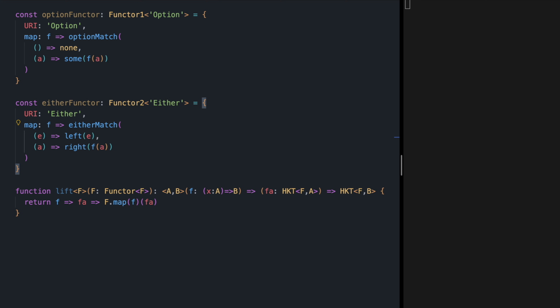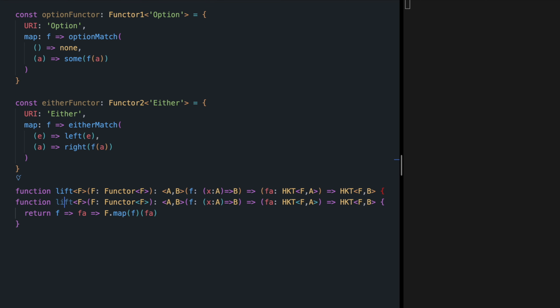I've already covered point-free style in the previous video, so if this looks new to you, please check out my previous videos. Well, we are not done with our lift function yet. We have some boilerplate code to write. Let's do that. We need to overload our lift function so it works with different kinds of structures.